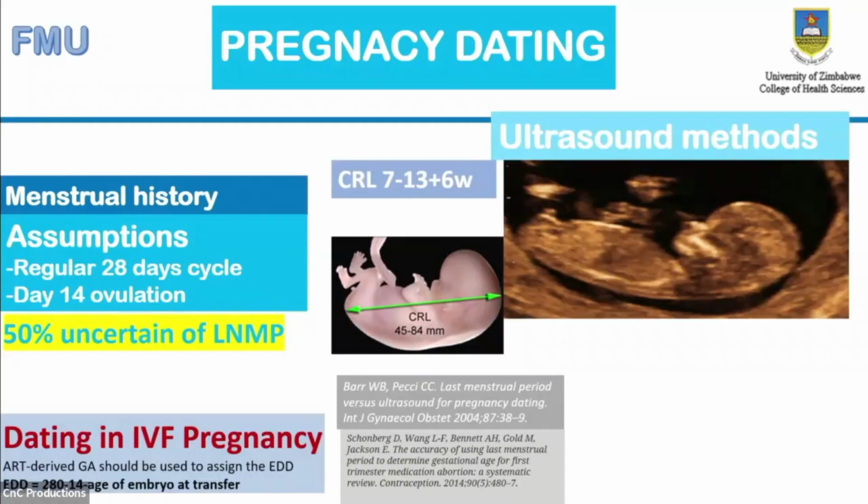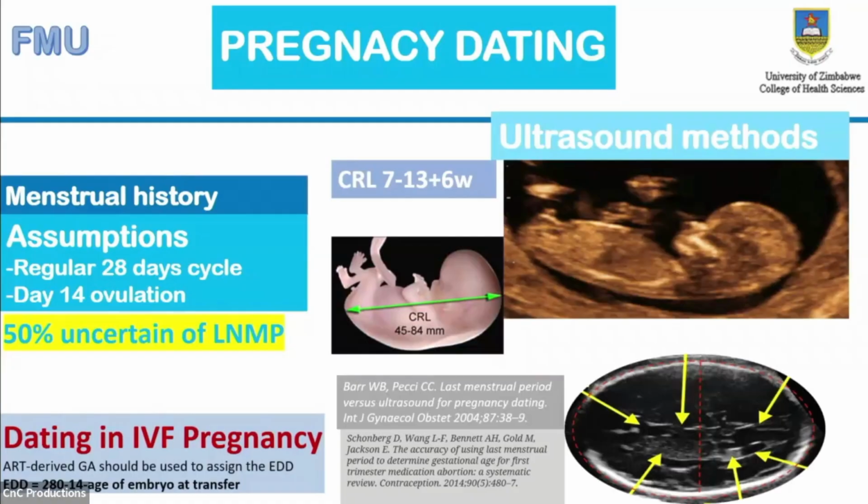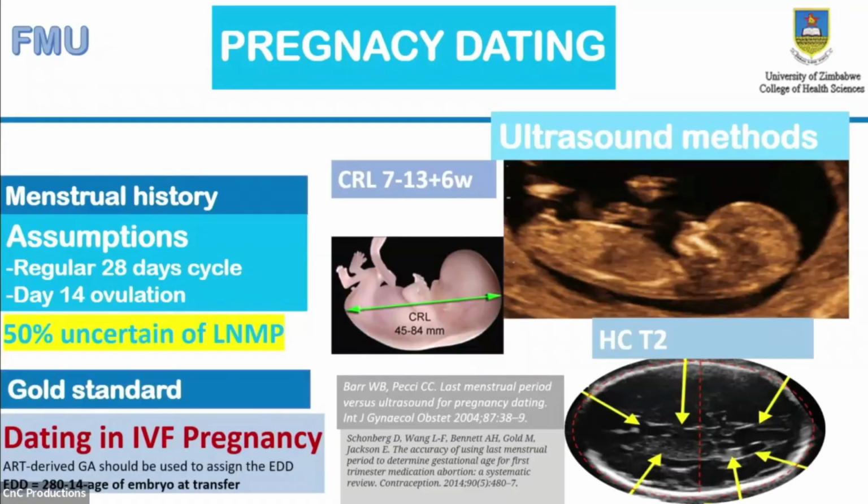Then I'll move on to the dating using IVF, which is more like the gold standard, because it's done under a controlled environment. It's known when the fertilization would have taken place. So this one is guaranteed that the date is more accurate. So when a woman comes, we don't change their dates when they have an IVF EDD.